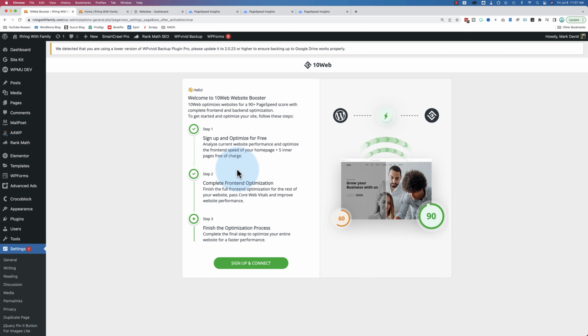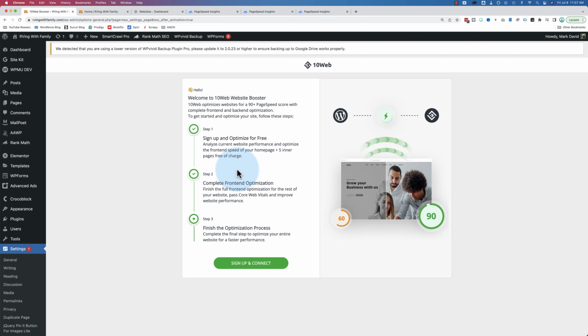So the way this works is when we have the plugin installed on our website, it does basic front-end optimization. But then if you have your site on 10Web using this plugin, then it does back-end optimization as well, which makes your site even faster, which we're going to do for the second half of the video. So the first half is just the front end that anybody can use for free on their sites.